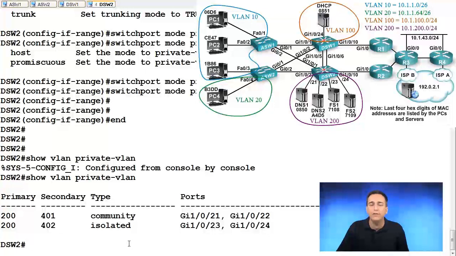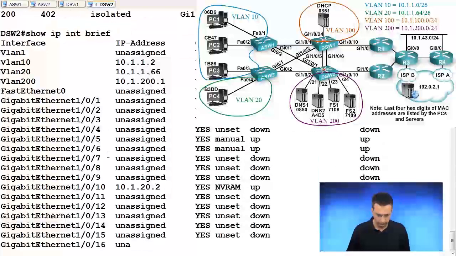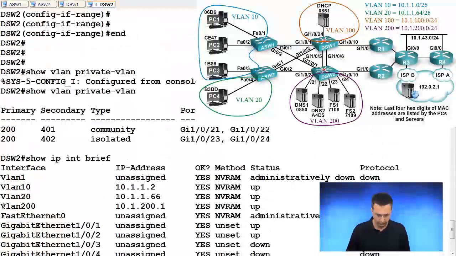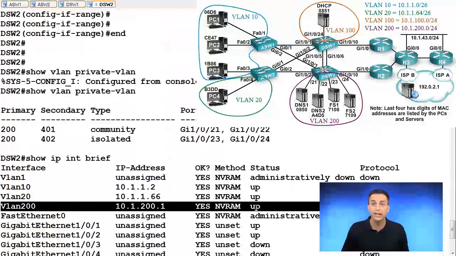Who is the default gateway for VLAN 200? It's DSW2. We are the default gateway. So all of these devices are directly connected to the switch that is their default gateway. Interface VLAN 200, 10.1.200.1.